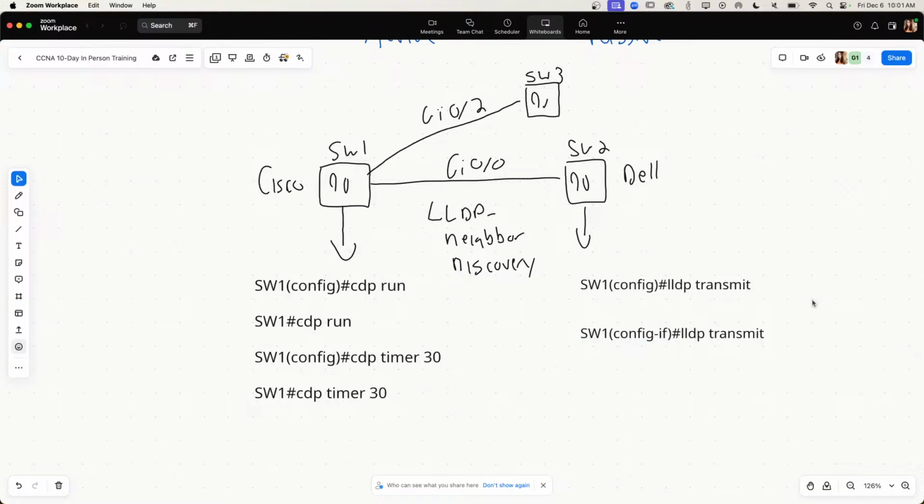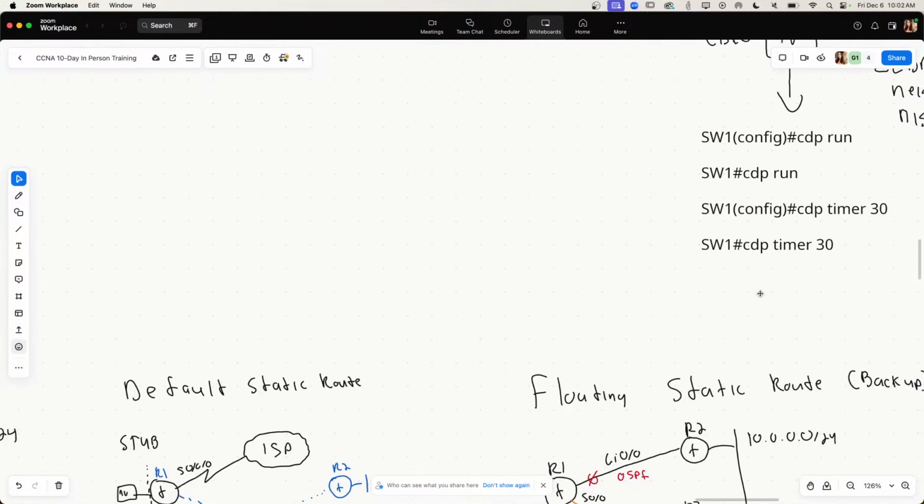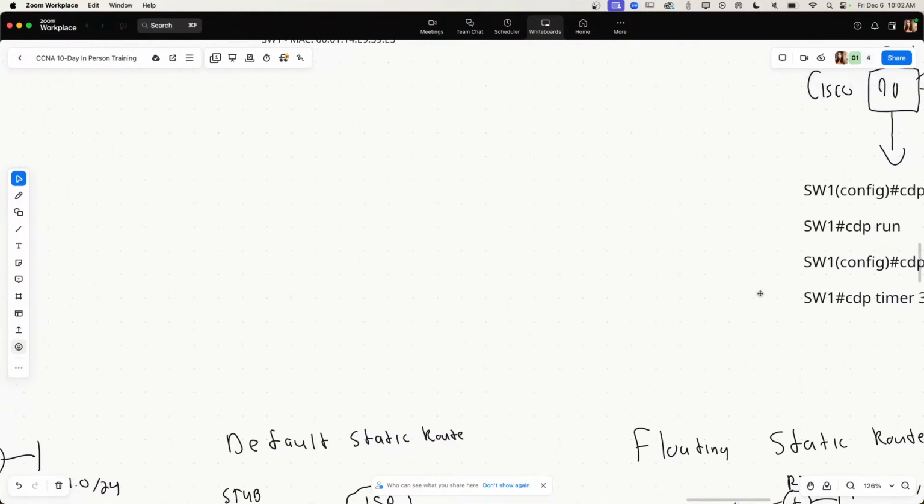Okay, I think we're pretty good. Control plane. Oh, okay, I'm going to ask you guys some IPv6 stuff, because you probably forgot it.